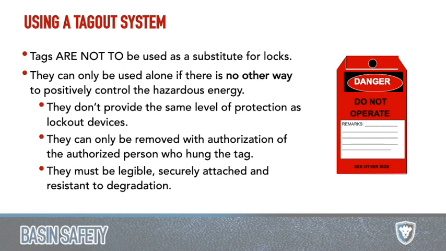They can only be removed by authorized people, so the authorized person places and removes the tag. And then once again, they have to be legible. A lot of times guys use Expo markers or Sharpie markers with a fat tip. Those are difficult to read a lot of times. I've come upon a lot of these where I think it says Tom, it may say Tim, Tam, I can't really tell. And then the phone number's etched in there, and it's very difficult to read. So if you are using a Sharpie, try to use a fine tip Sharpie so that the words are legible.